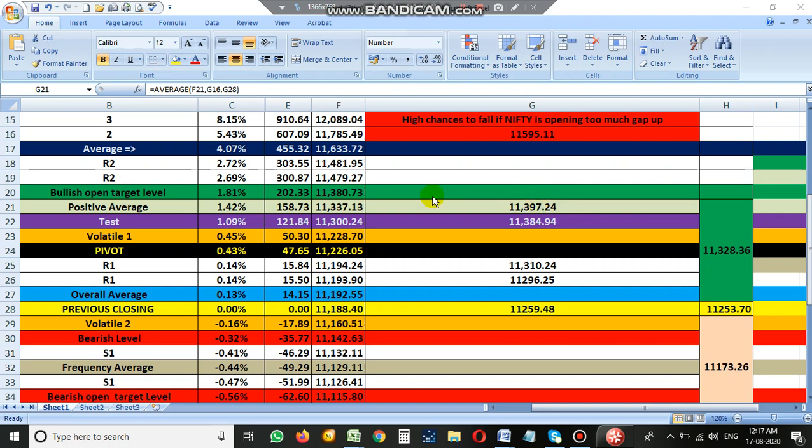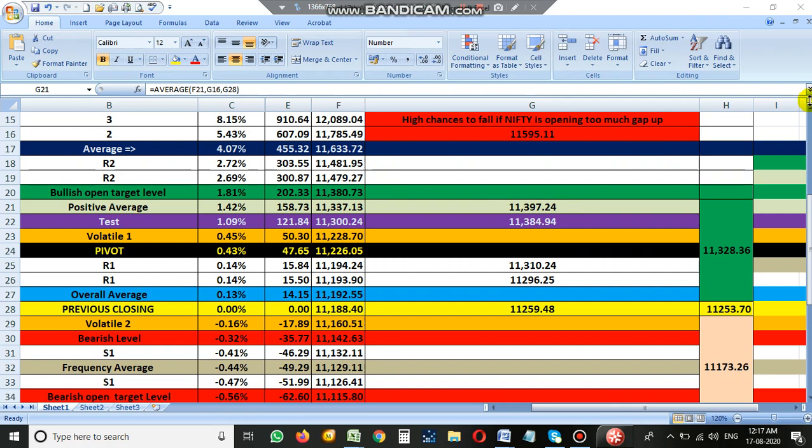But it is having huge points, almost 220, close to 220 points it is showing. So we need to be careful on Monday, because it has a chance to go towards that particular level. It is showing, but we may not be too sure about how it is going to be.